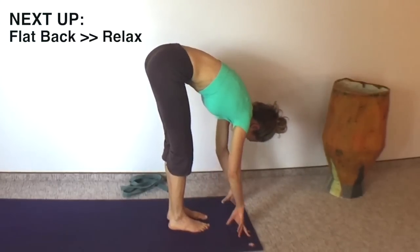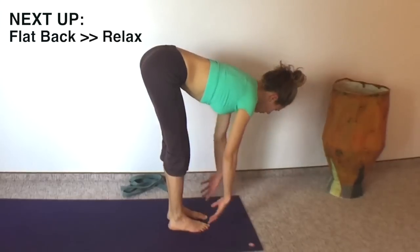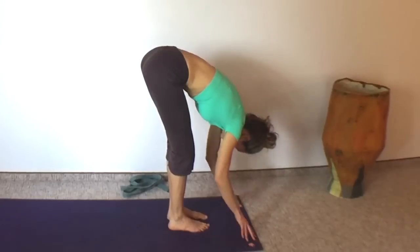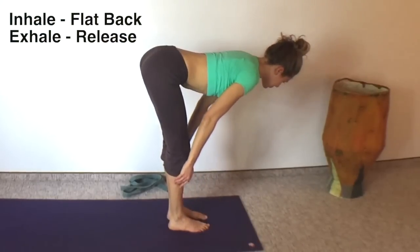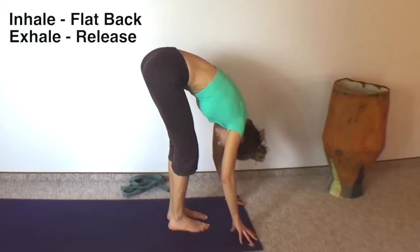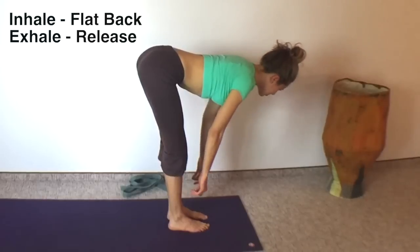Nice straight back, and one more back exercise. So lift your heart, flat back like a tabletop, and release down. Your knees can be softly bent, and again, you inhale, flat back, and release down. We're gonna do this a couple more times. Just make sure the knees can be softly bent. You inhale, really think about flat back.